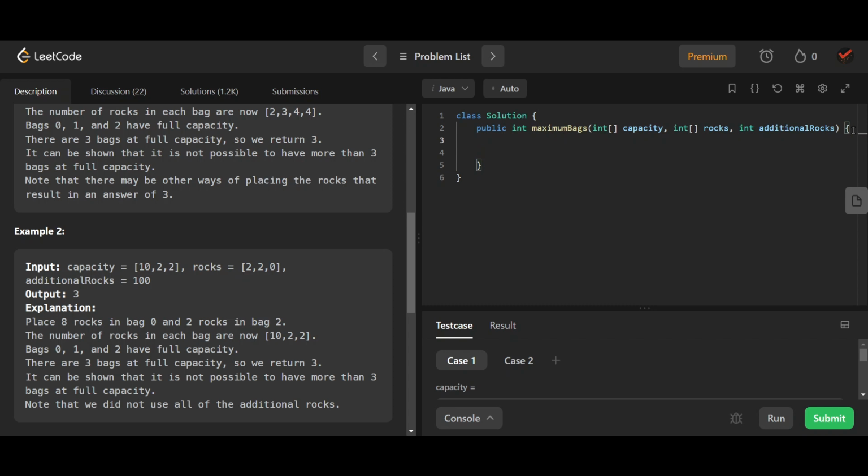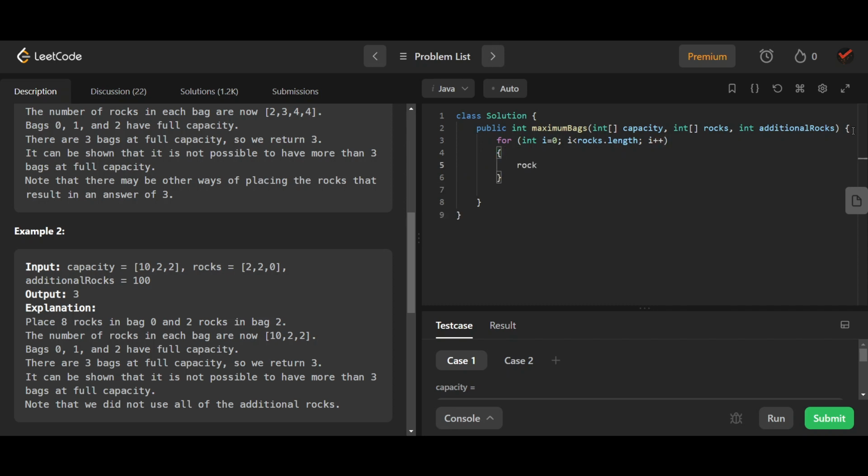So essentially, I'll change the rocks array to the required extra rocks. So for int i equals 0, i is less than rocks.length, i plus plus.